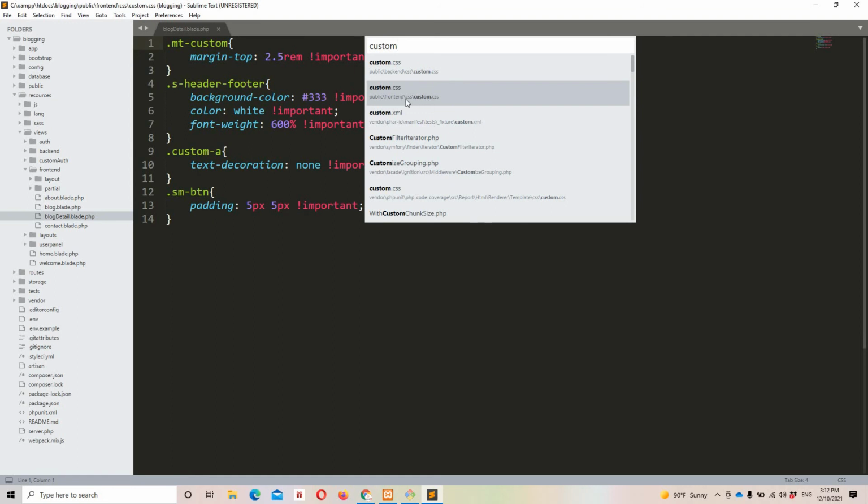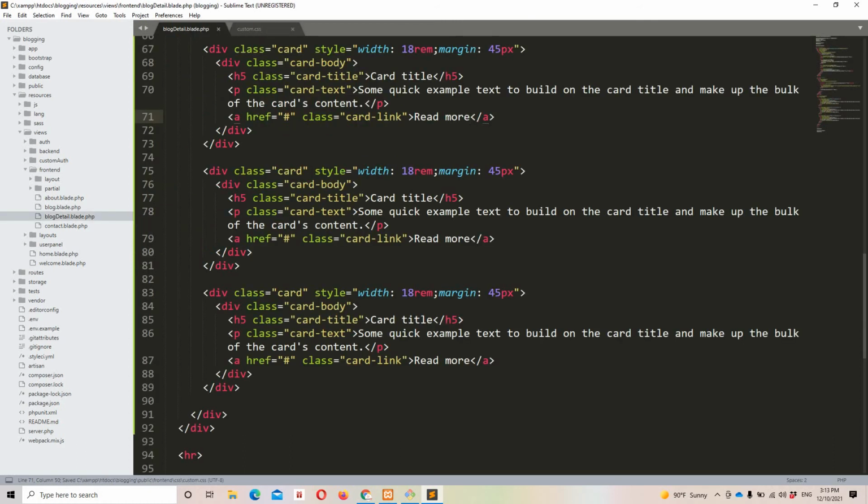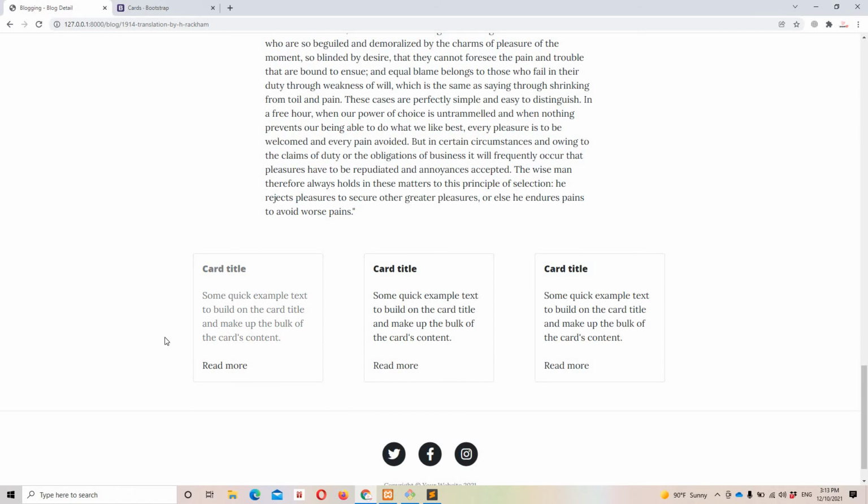I need the custom CSS file related to front end. Right here you can see the folder structure. Okay, now let's create a class, recent hover, and I want color to be gray, and I want cursor to be pointer. Just like that. Now let's implement this class to our card body. Recent, right here as well, recent, just like that. Okay guys, so now right here you can see the difference, so it's working perfectly fine.